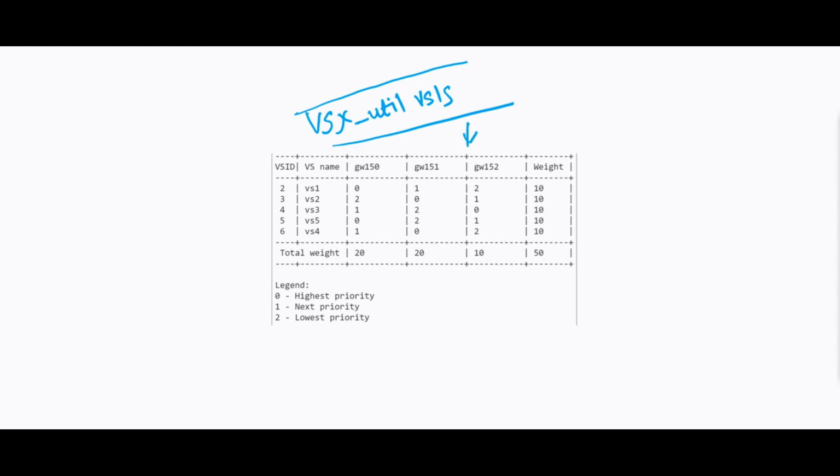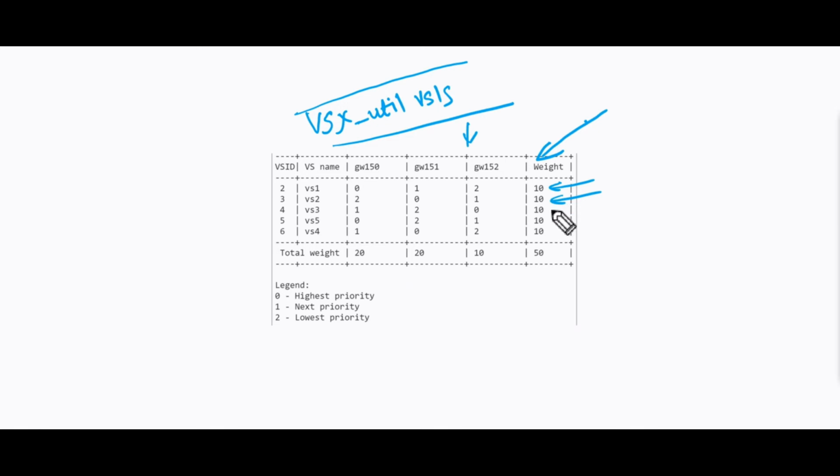And the last important point here is the weight. Whenever you create a virtual system, with the help of the Check Point virtual system algorithms, this weight is automatically assigned to the virtual systems. By default, Check Point assigns weight 10 to each and every virtual system we have configured. But when you want a particular virtual system to handle more load of traffic, it allows you to assign weight to individual virtual systems.